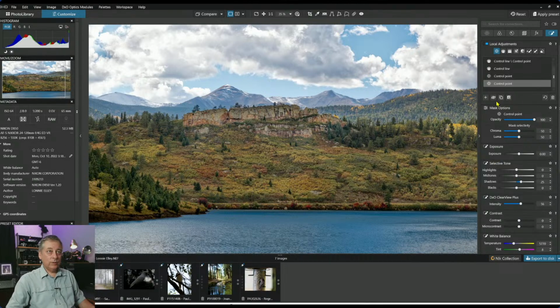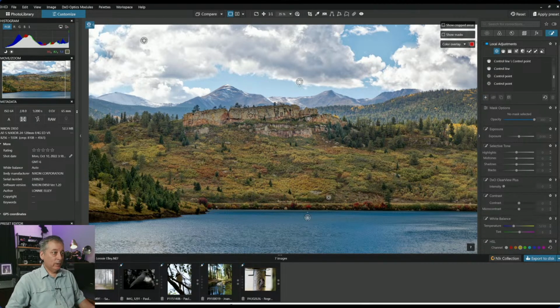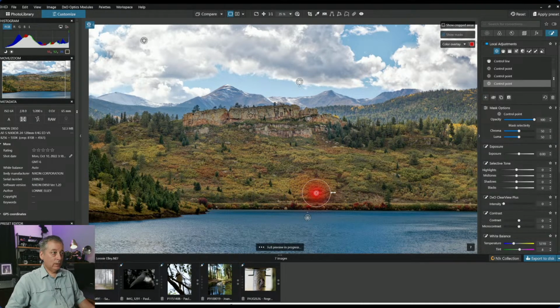And then I'm going to make another control point because I do want to kind of brighten these up right in here. I'm just going to push it slightly.